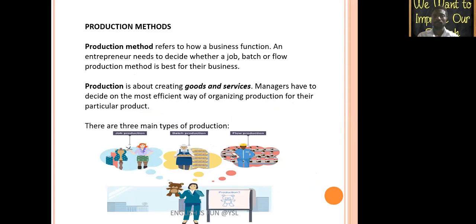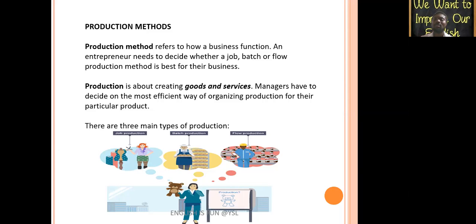After going through all those, the question is, what is production method? What is production method? That should be a question. So we can see from my screen, I have very brief and detailed information with regards to the definition of production method. We say production method refers to how your business functions, okay? That is to say how your products are made, the strategy, the method you put in place in making your product, and of course how you run your business entirely.